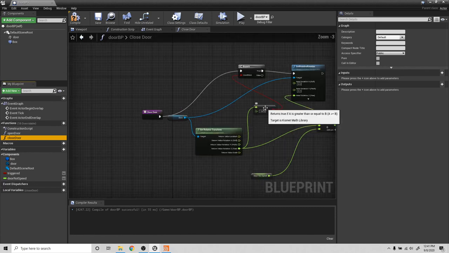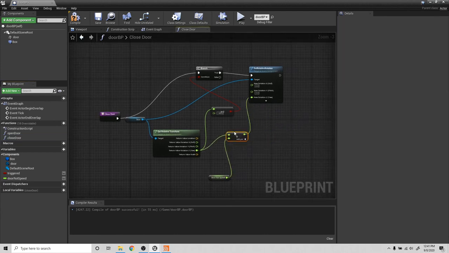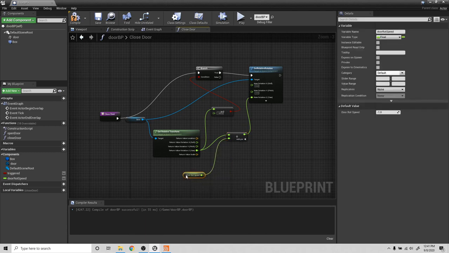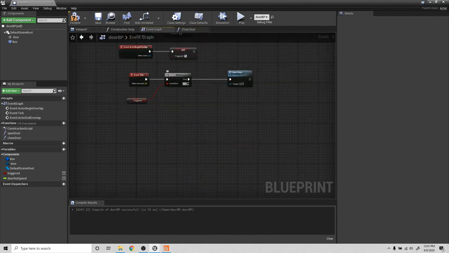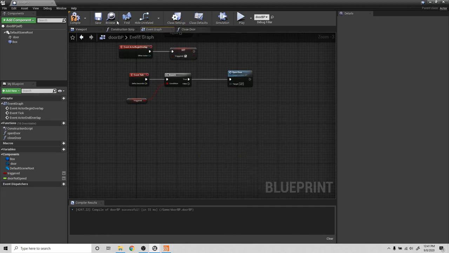There are going to be some adjustments we need to do here. When we close the door, we'll check to see in the event right here, it'll be false. So if this is false, then we'll go to the close door action.